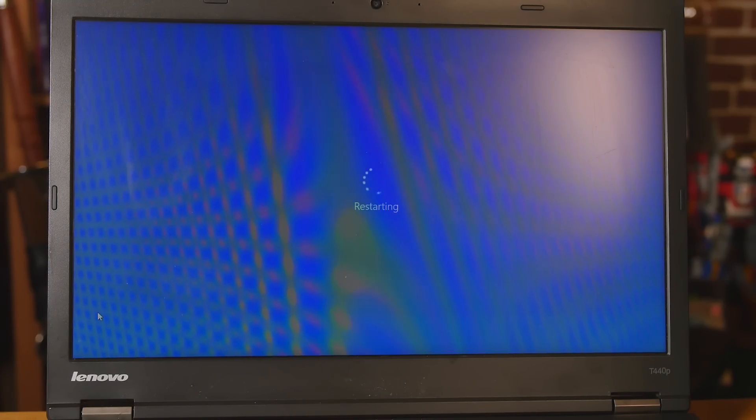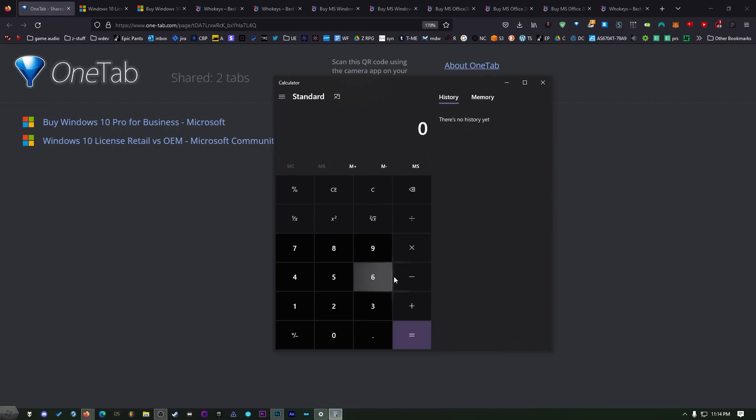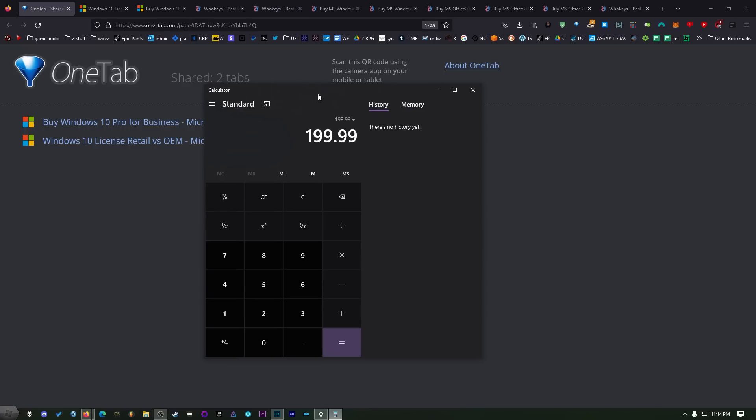So $200 for the ability to move to multiple different systems — let's do a little bit of math and see how many different systems you'd have to move to before it becomes cheaper to get the retail key. $199.99 divided by $16.91 is roughly 11 — let's round up to 12. So you would have to buy 12 CD keys, meaning you'd have to move to 12 different computers, before the retail key becomes the better deal.